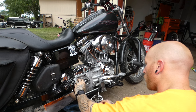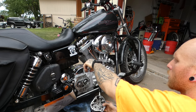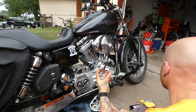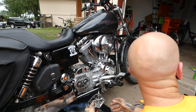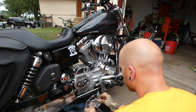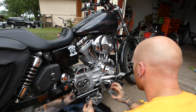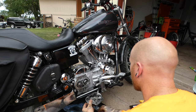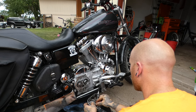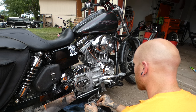It pushes on this whole thing right here. This assembly, there's a rod that goes all the way through the transmission into the clutch side, and then it spaces out the clutch discs so it's not making contact anymore. It disengages the clutch. And the other one was smaller? So this one, the grooves are smaller, so it pulls a lot harder. With them longer, it just comes out a little bit smoother. It won't take as much effort.